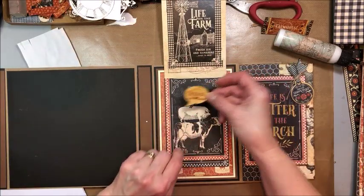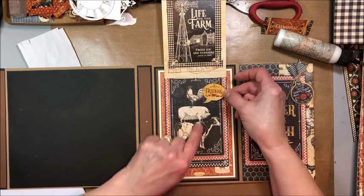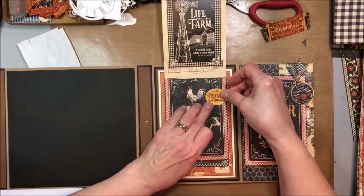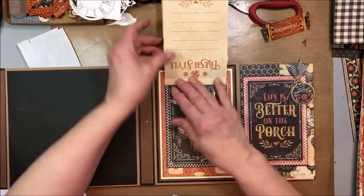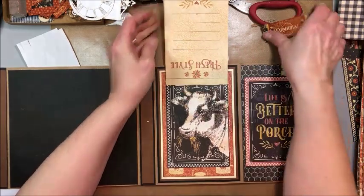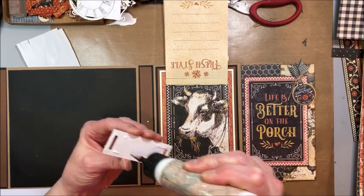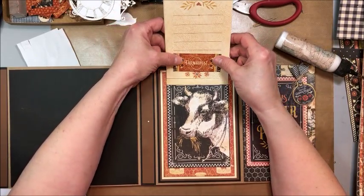I want to put this little Friends sticker right here. Die cut, it's not a sticker. Then down here we can just cover up the word the Fresh Style with the word Farmhouse, and you still have a journaling spot. And that works quite well.